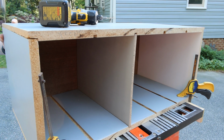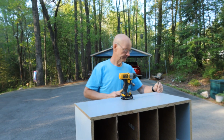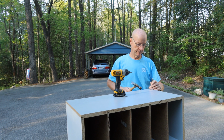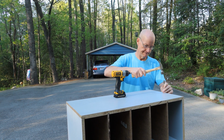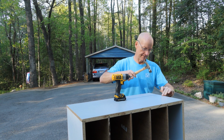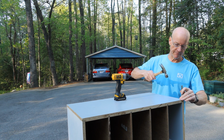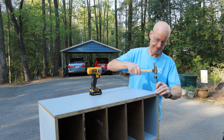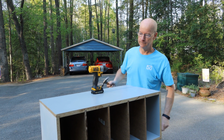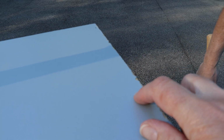The shelves fit. Yay! So Don pre-drilled every nail hole, and then you're using what, a nail set? Yeah, so that he doesn't smash the melamine, but uses that little tool to get the nail just below the surface of the melamine. Flush. I'm actually putting it pretty much flush. Maybe slightly below. Anyway, that keeps it from getting one of those hammerheads in it. Which you don't want, and you can see that it did a good job.